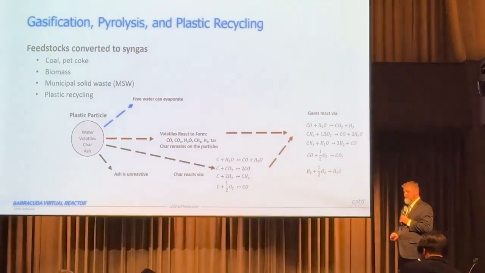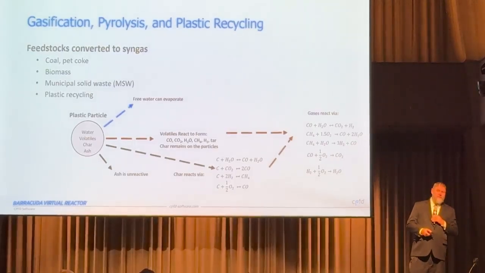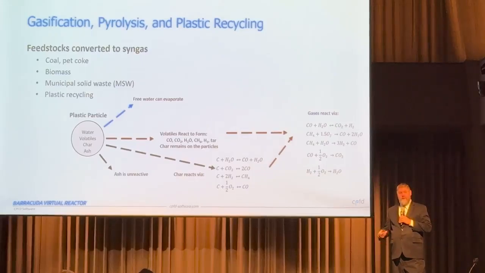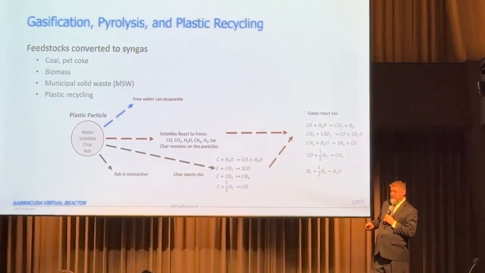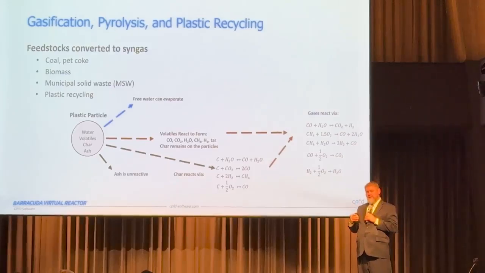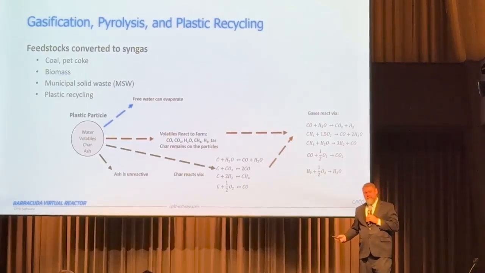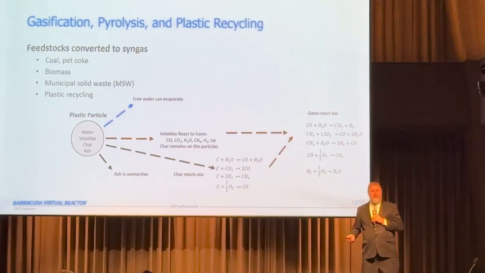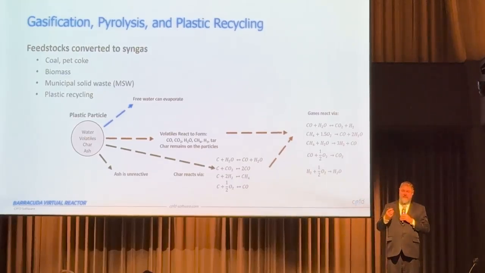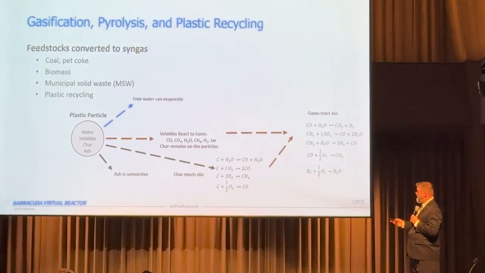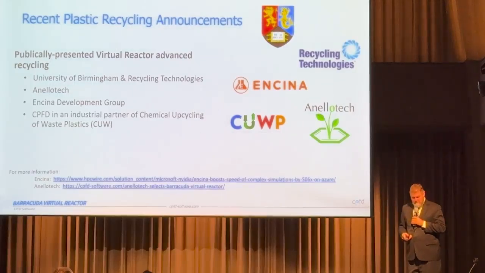And same thing with plastics recycling. Mechanical recycling of plastics is very limited. You need a very high purity product that's basically melted and extruded, and it loses quality every time. With advanced recycling, or sometimes called molecular recycling or chemical recycling of plastics, now you're taking the plastics, breaking it back down into the base molecules, and recreating plastic or other chemicals. It's the same sort of thing. It goes through a gasification or pyrolysis process.